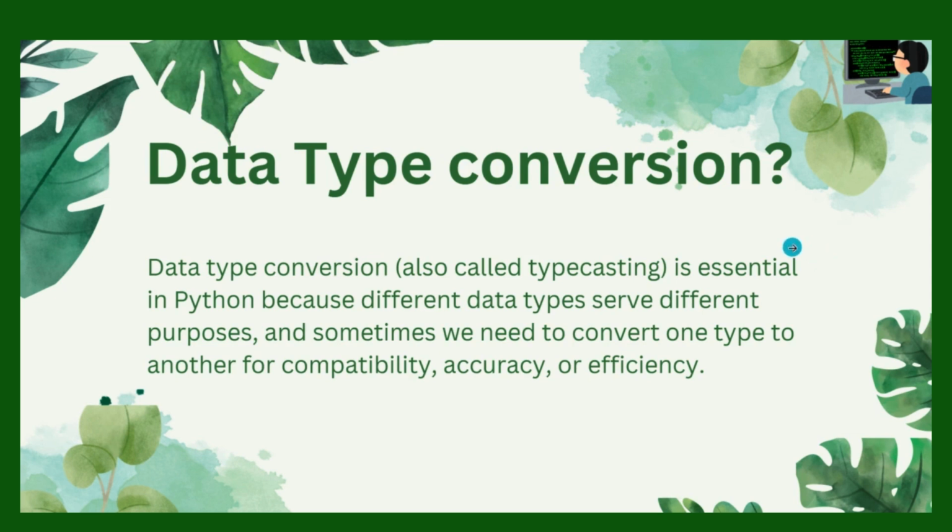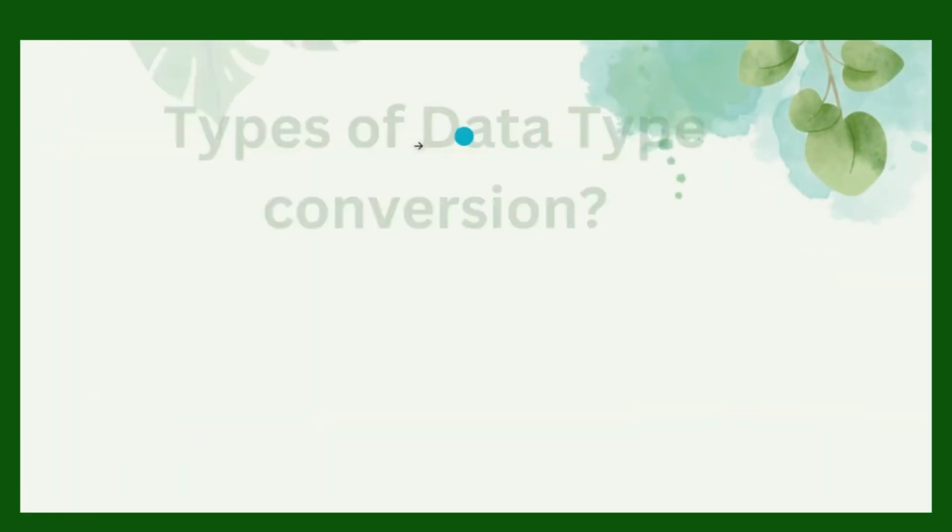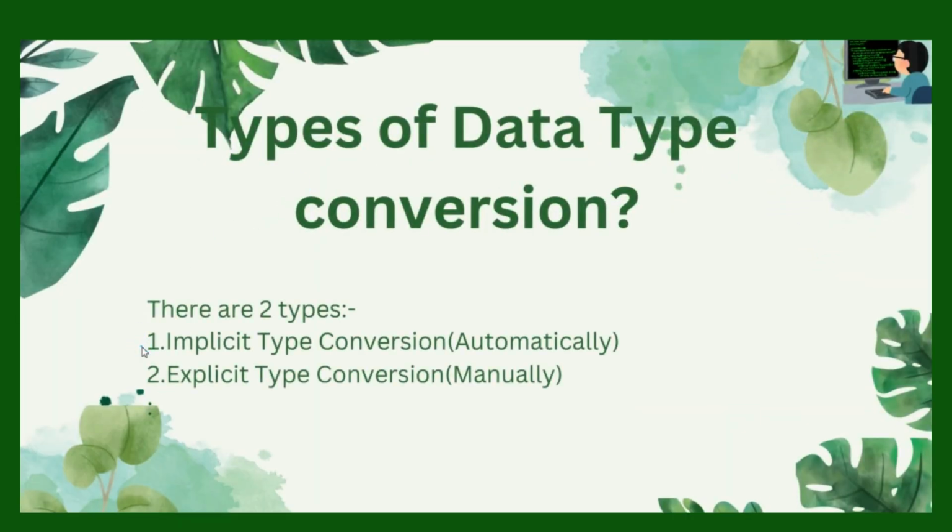Sometimes we already have that data type conversion, which is known as implicit, and which we are doing, that is known as explicit. So yes, these are two types of data type conversion method. Implicit is always done automatically, and explicit is done manually by us. In manual conversion there are some predefined data type conversion methods available. So let's discuss that in coding. Let's go.